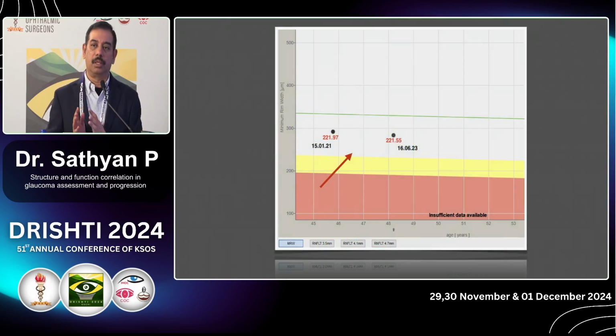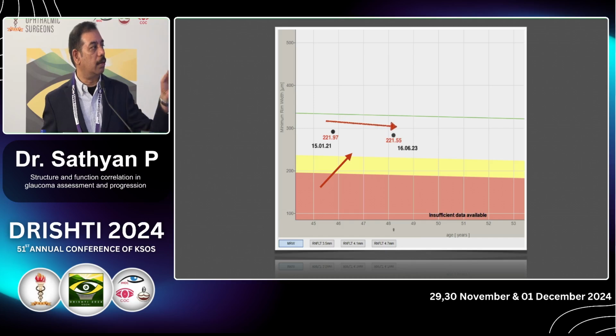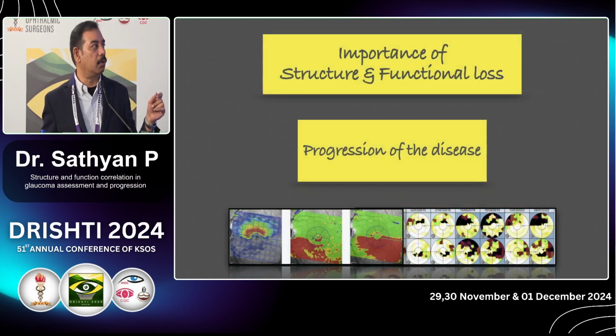Not every patient is comfortable doing the visual fields, but is the OCT reasonably good enough to understand the progression of the visual fields over a period of time? Definitely yes. You do the OCT, and that gives you a reasonable understanding of how each location in the visual fields can possibly progress. That is a prediction. That is the one thing I was running through fast as time was running out. So you can understand how much change is happening over a period of time. Each location, again, you will have to go through.